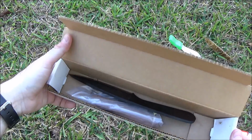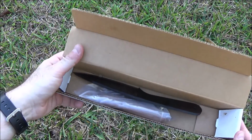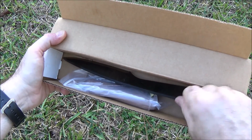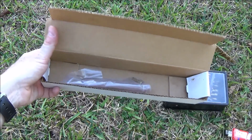There's an instructional video that they send out on how to do this. It's a very simple build. I wouldn't need that video anyway, but it's informative if you've never done something like this. So I figured, what the hell. So here's what you get inside the box.